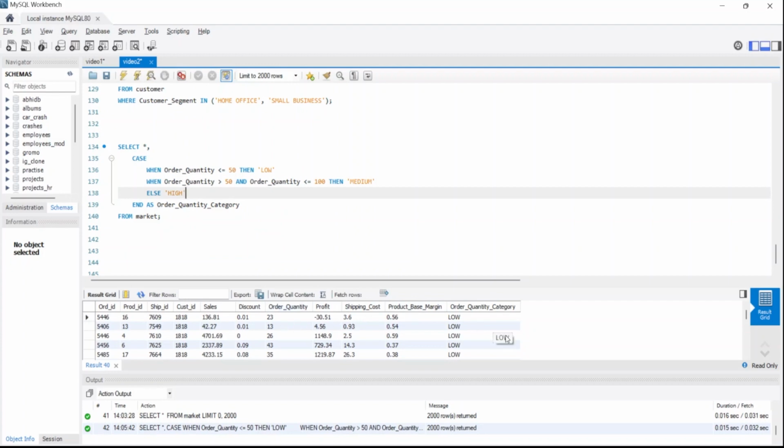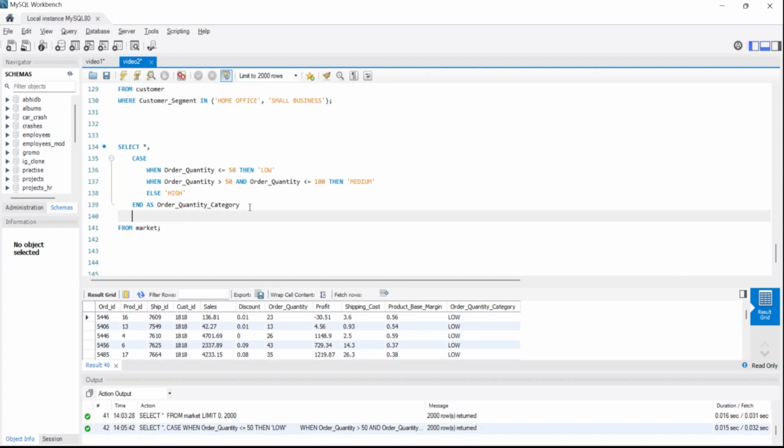As the value is 23, it is low. For 26 it is also low, and I think all the values are less than 50 only.